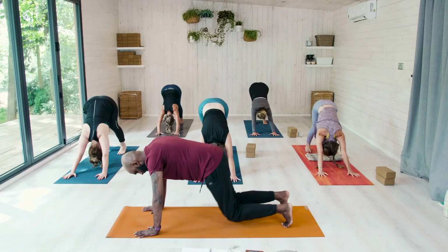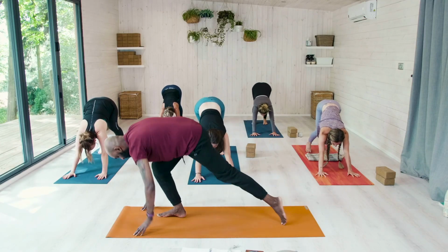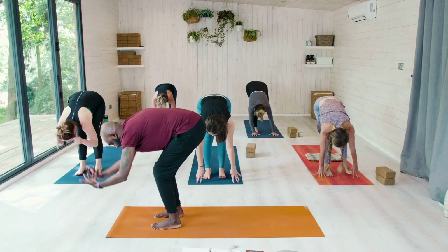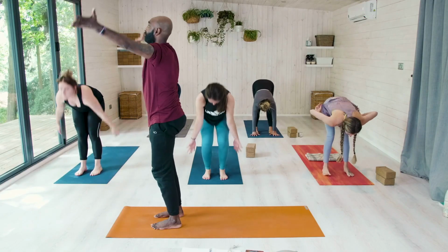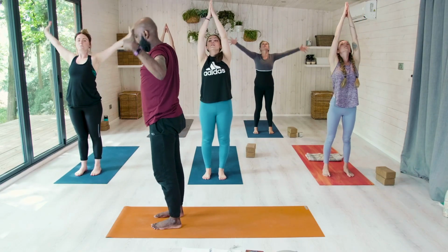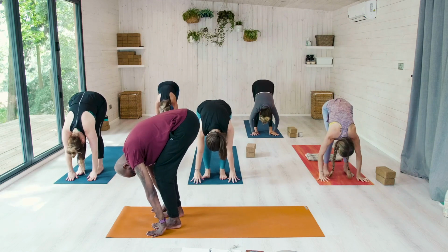Lovely. Let's look towards the hands now. We'll step the right foot forwards, we'll step the left foot forwards. Slight gap in between the feet. We'll take an inhale, we're going to come all the way up to rise. Look up towards the hands. Exhale, we'll draw the belly in. We'll bring ourselves down into a forwards fold.